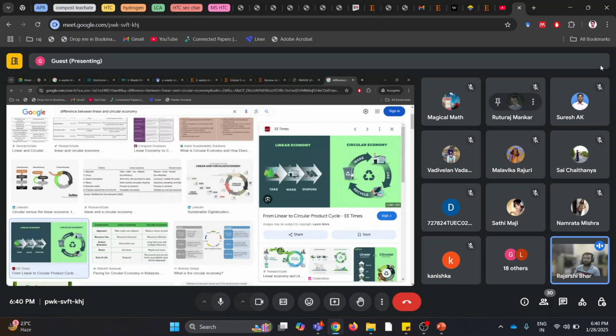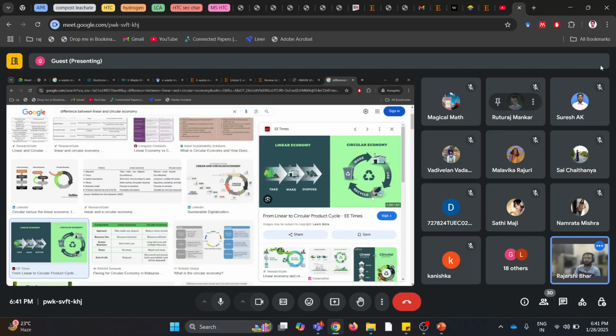Then, after being used, it is dumped at some place. So, this dustbin that you are seeing, it is the dump site. But now in circular economy, instead of again burdening the natural resources for deriving more products, we look at the disposed materials and products, take out valuable elements from there, process them, make them into products, and then use them.